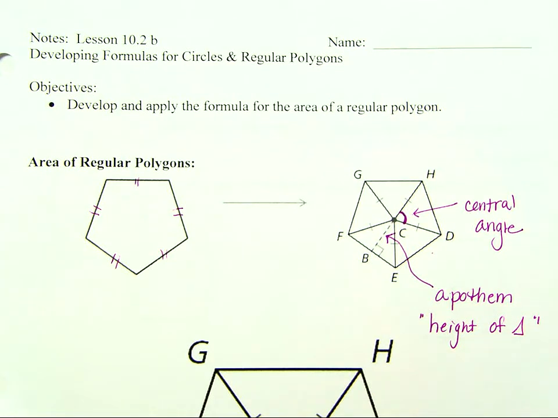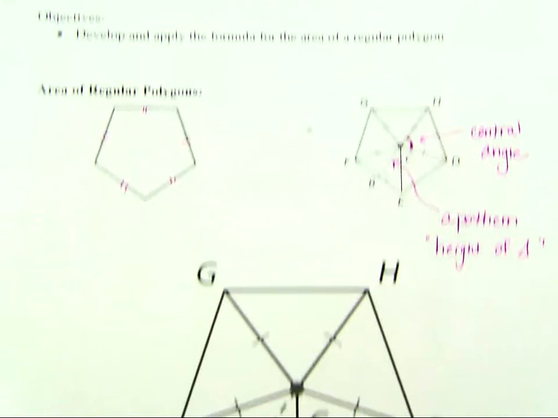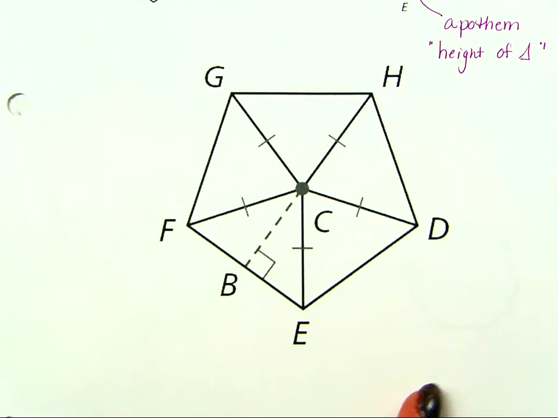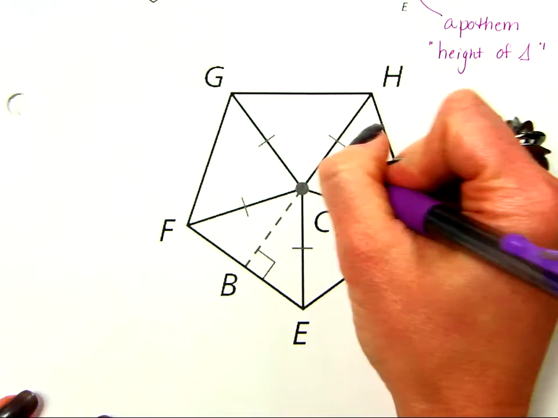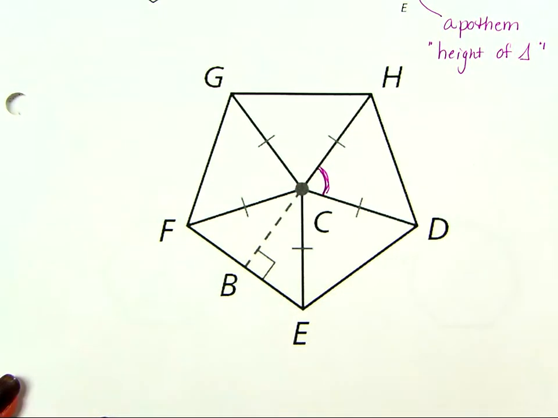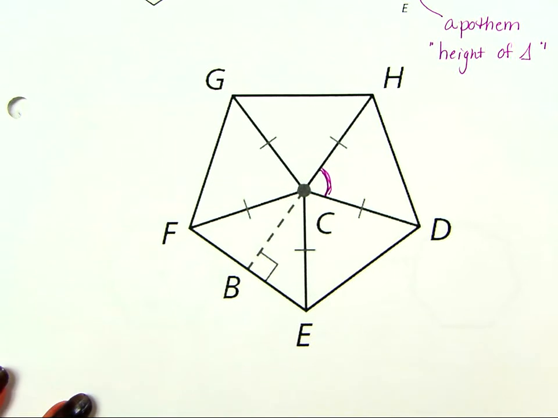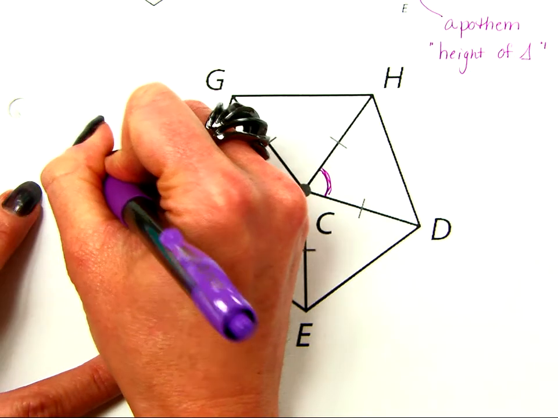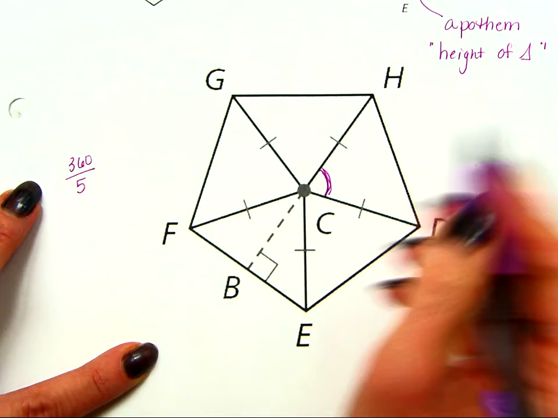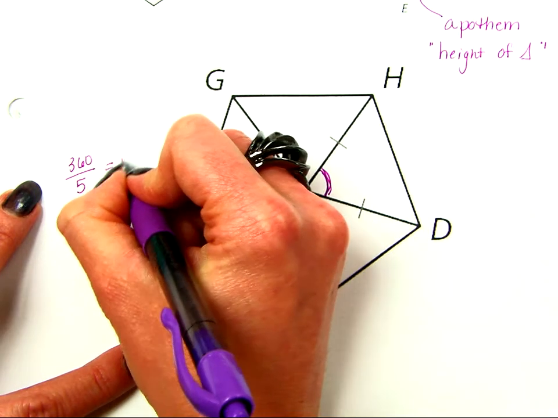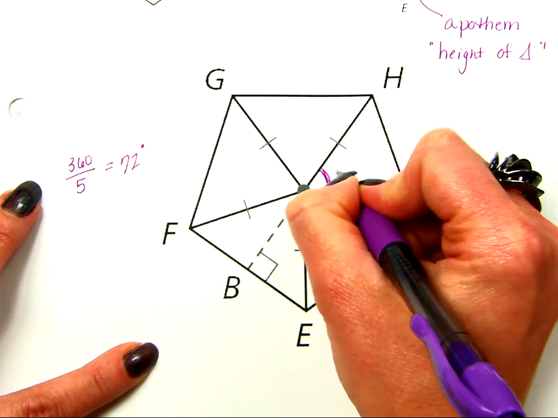So how would we go about calculating the area? Okay, I've taken that figure and I've just enlarged it to make it a little bit easier. First of all, I'd want to think about an angle measure, and again, this is my central angle. I could calculate that central angle by taking 360 degrees and dividing by 5. There are 5 central angles that complete that rotation, and that would tell me that that central angle is 72 degrees.